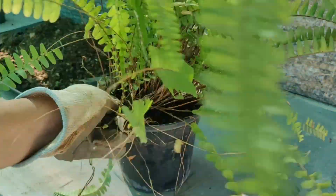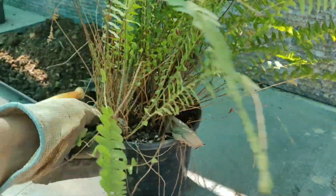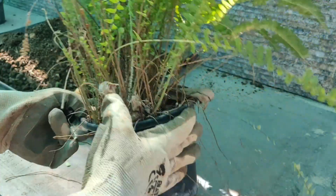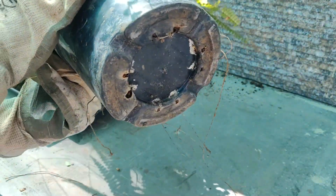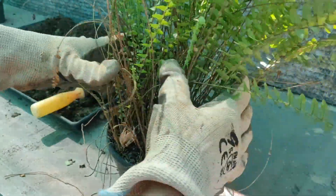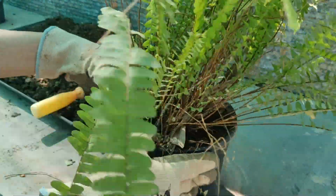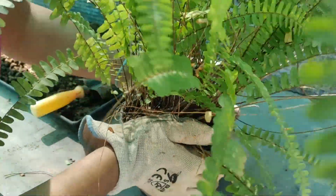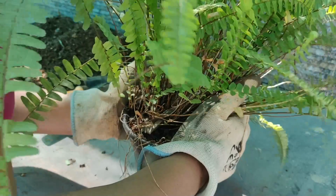Lately, I noticed that my fern plant has grown wildly in its pot. Hence, I thought of not only repotting it, but to multiply it. The first step is to take out the plant from the pot. But it's quite a tricky process because it's tightly packed.